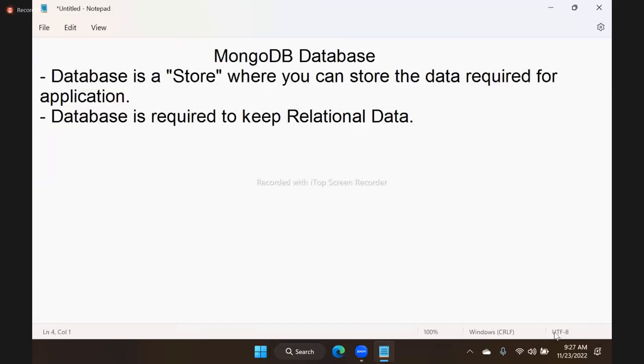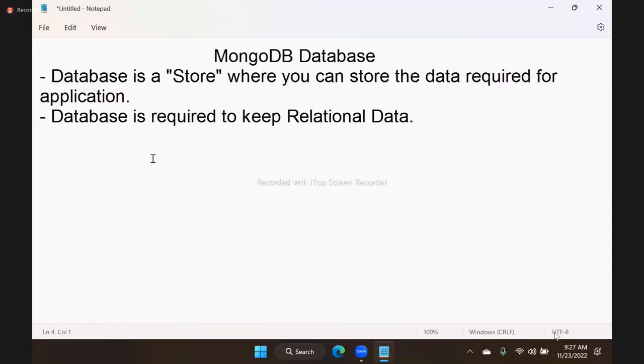Based on the relationship, we need to search, filter, sort, find. All such things we can do in a file also, but relationships cannot be easily managed in files.